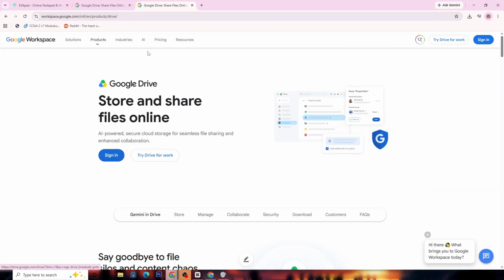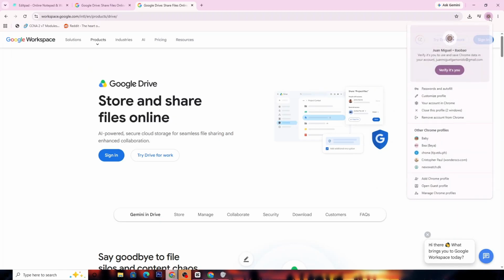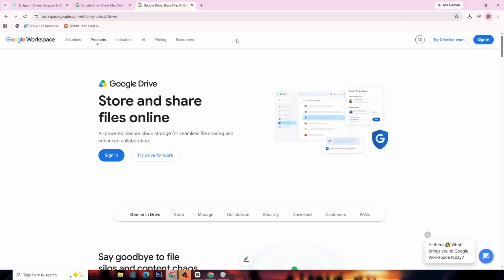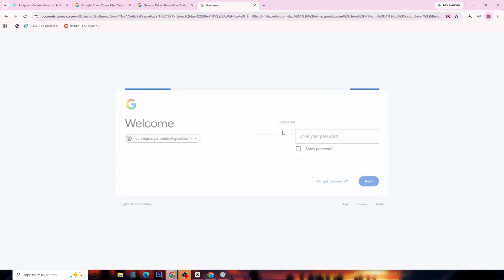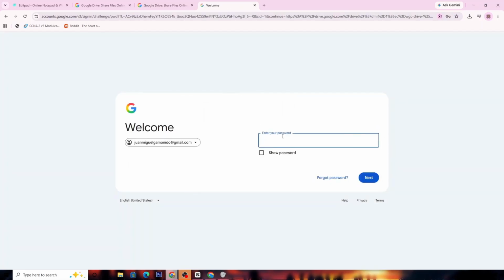This step is crucial because, to set a new default account, you need to start fresh and log back into your accounts in the correct order. Once you've signed out, you'll be redirected to a Google login page. Here, you'll be prompted to choose which account you want to use. This is a key moment. Select the account you want to set as your primary or default account. The first account you log into will automatically become the default account across Google services. So make sure to choose wisely based on your needs.